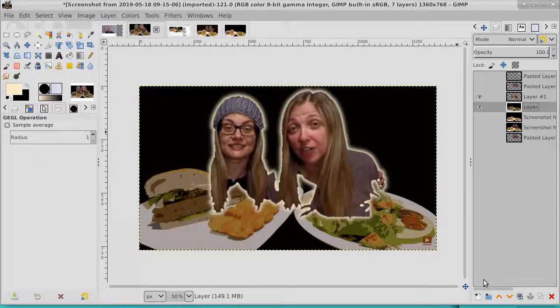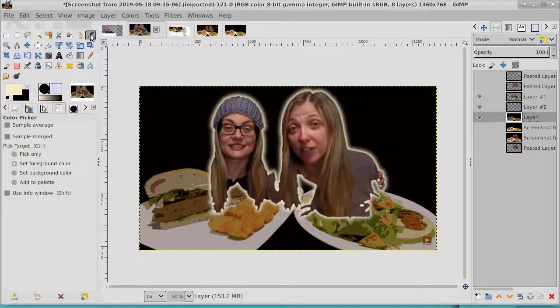Oh, let's see, what else can we do here? Let's make another layer in here, and first let's pick a nice color. The green, let's see, what color would match the girls and the food and this? Maybe that color right there wouldn't be bad. So let's get a color sample of that color.